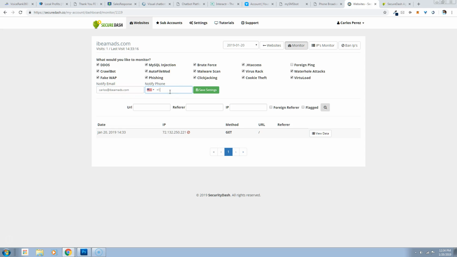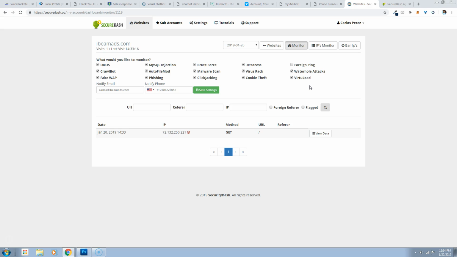And my phone number, so that if anyone does try to attack me, I'll get a text message, which I will just respond to, and that will completely shut them down. And I also get an email, and that will completely allow me to shut them down as well. Save all my settings.